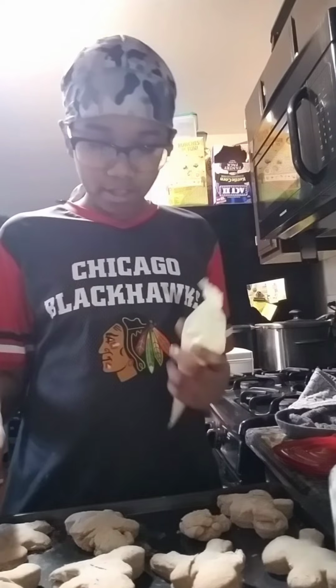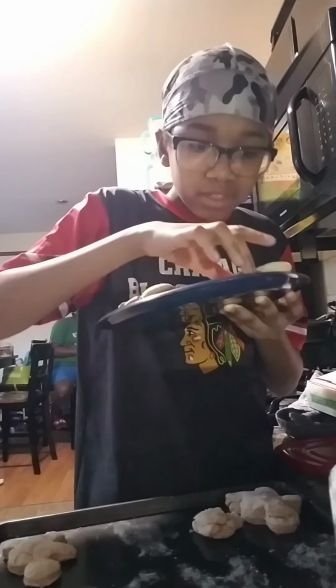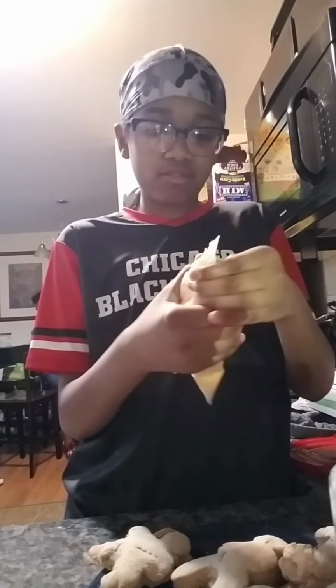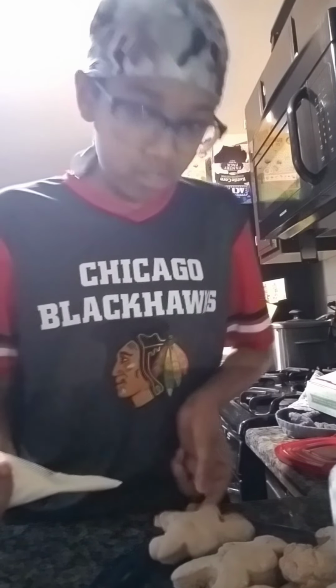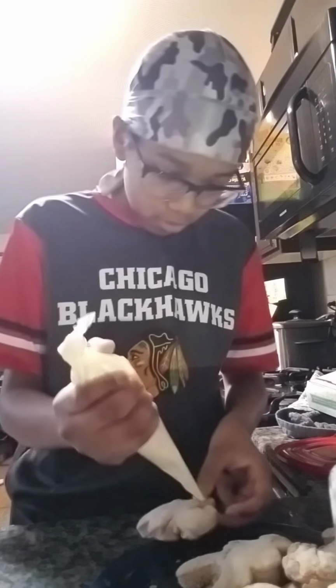So the cookies are done. So now it's time to decorate them. I need to get some scissors. Okay, right? Actually mix the salt. Pull off so they've cooled off, so now it's time to design them. So I'm gonna design this one right here. This is the salt one. I'm gonna draw a face on it.